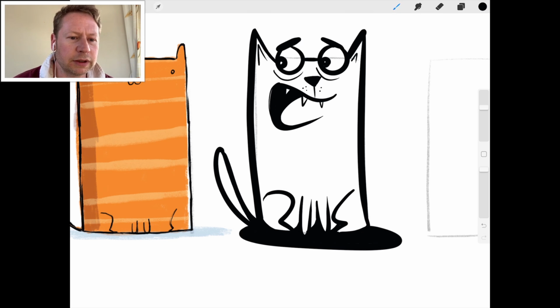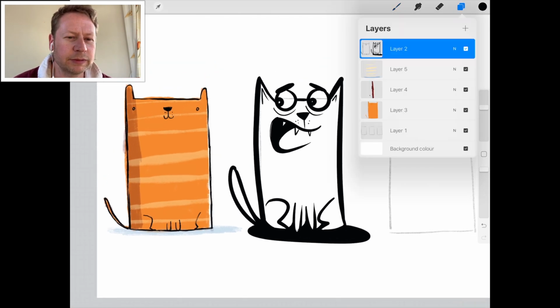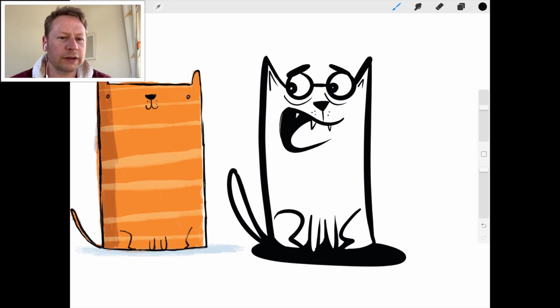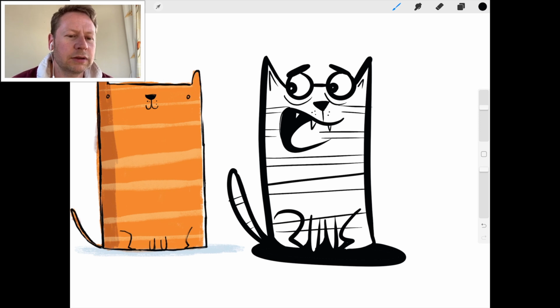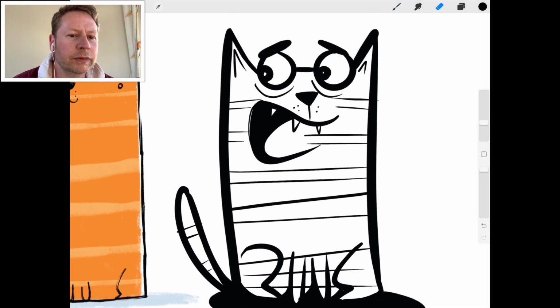Zoom out, have a look. Little circle underneath. Use my little fill-in tool like that. I'm going to take away the pencil line so you can just see all the lines underneath. Do a few little stripes. I might get rid of some of those stripes by the mouth. They're a little bit distracting. See, have a little fiddle around, see if we can make that a little bit neater.